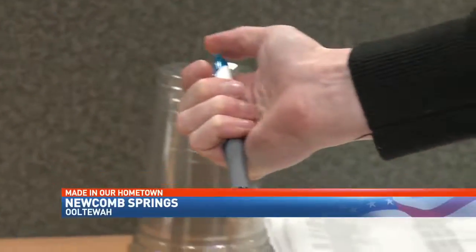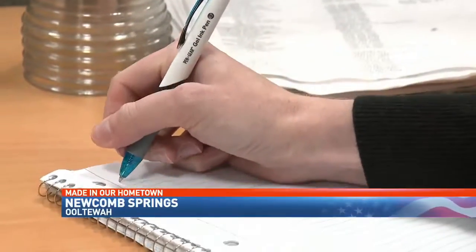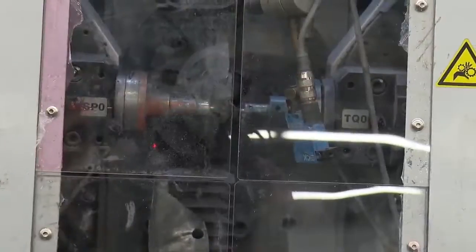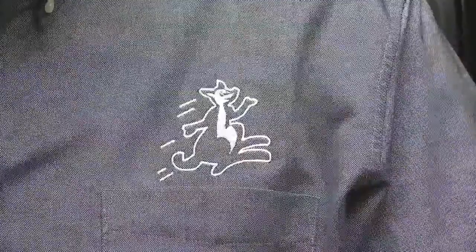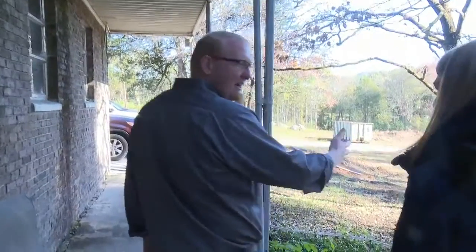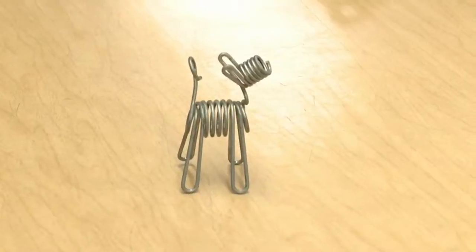Tractors, lawnmowers, stoves, and even pins all have one thing in common: springs. Springs are everywhere — you just don't think about it. Manufactured, cut, and packaged right here in Oodawa. Compression, torsion, extension, and wire forms — Newcomb Springs General Manager Jason Bingham says they make springs of all kinds.